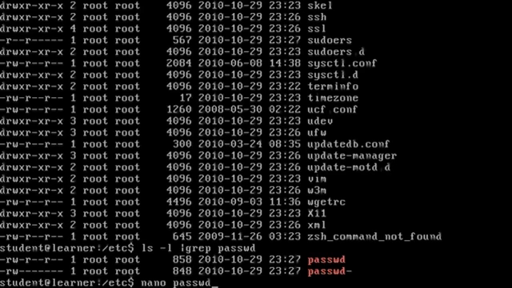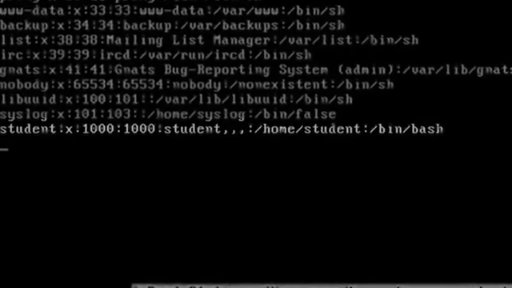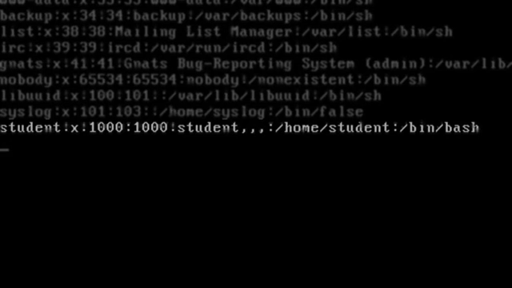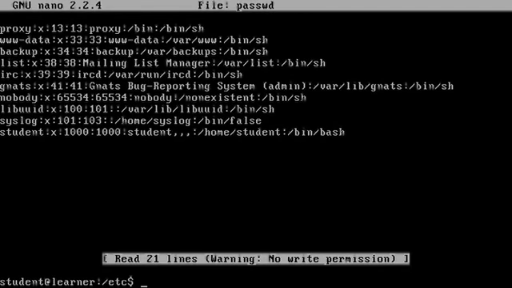So now let's take a look at what's in the file. You can see here is a list of all of the users that are on the system. I'm going to go ahead and scroll to the bottom here. I'm looking for a specific user, which is the student user, one that I created just for this demonstration virtual machine. And you can see some information about it. None of it's too important right now, but the two 1000s are the numeric user ID and group ID, which will be more important later.